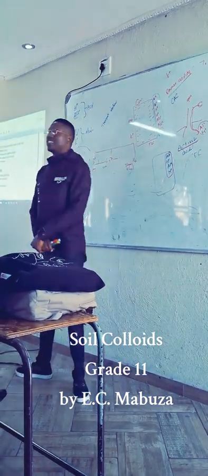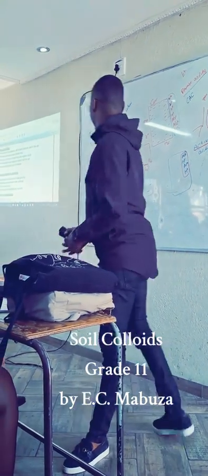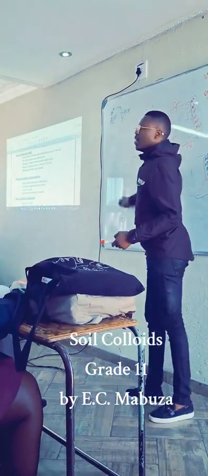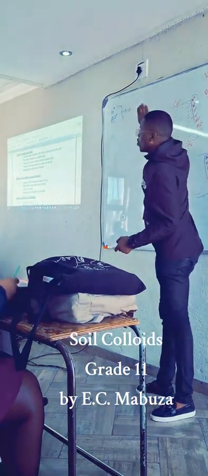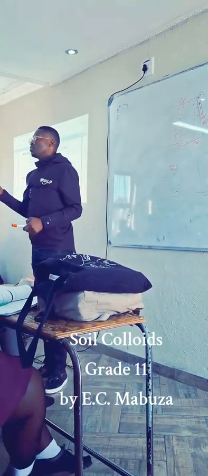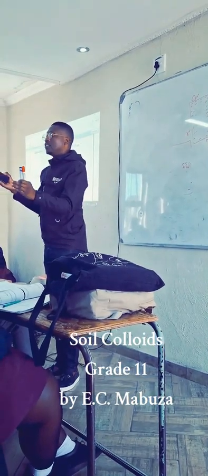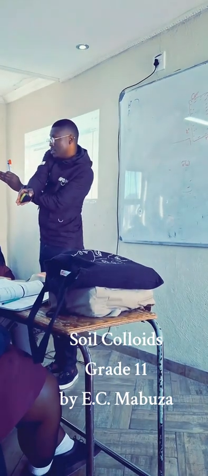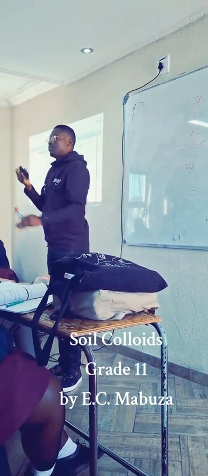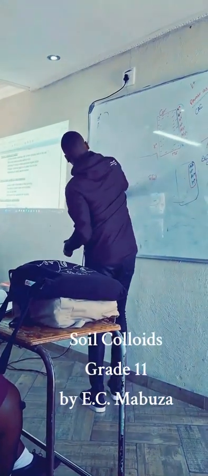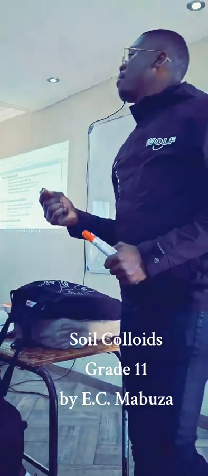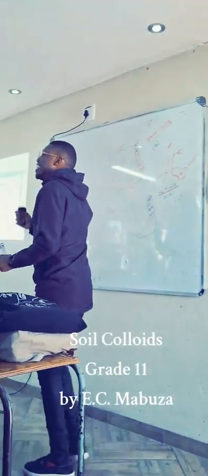So, let's get deep. Let's dive in. What are the factors that cause soil to be acidic? Remember, you're supposed to give causes, impact, solution. Cause, impact, and solution. What causes an individual soil to be acidic? Some will say, it's simple: predominance of aluminium and hydrogen. Okay? I don't want that. What is the root cause?